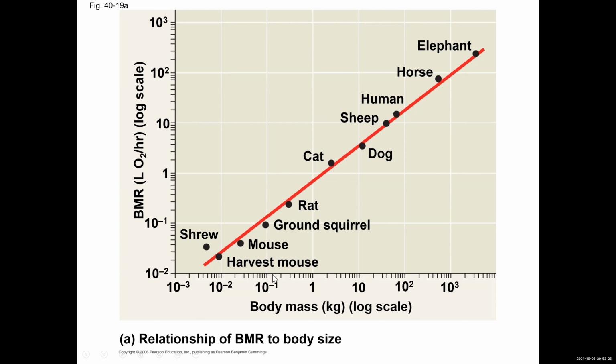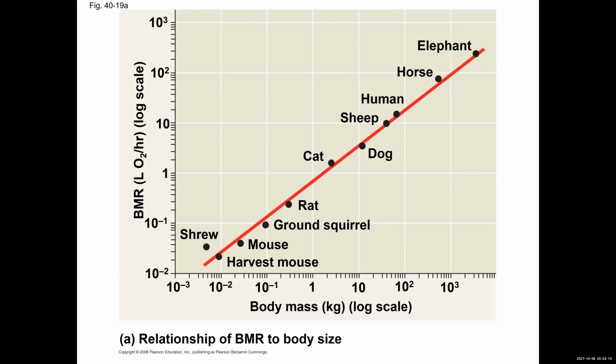It's on a log scale so that we can get the mouse and the elephant on the same graph. And what we have on the y-axis is basal metabolic rate, BMR, like at the base of. And basal metabolic rate is actually kind of a hypothetical thing. It is assuming you're not exercising, you haven't eaten, you're at an extremely low state of metabolic activity that we typically aren't usually at. But the idea of it is sort of what's the bare minimum of energy that's needed. So our normal daily energy intake is a little higher than the BMR.